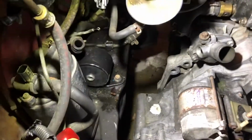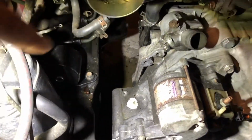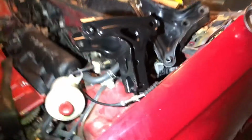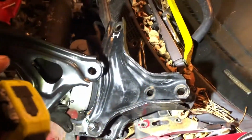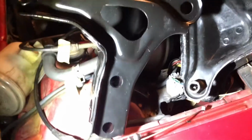All right, so last time we left off was with the T-bracket. We could not get it in because this is the one I had. Well, look, this is a new one. This is the one I had. I don't know what this would be for. I think it'd be for an EG hatch type of chassis. But this one is the one I'm supposed to have for the EK.